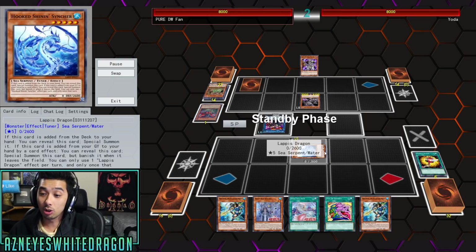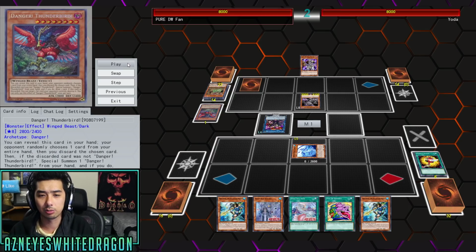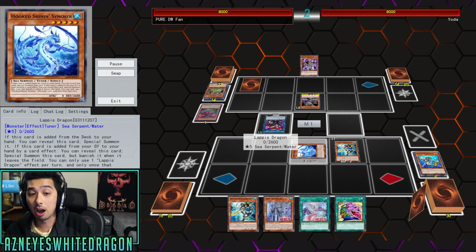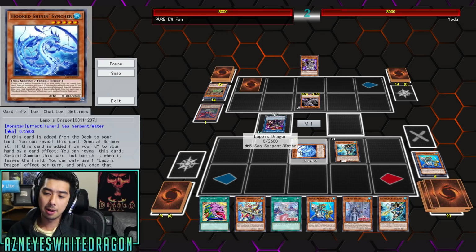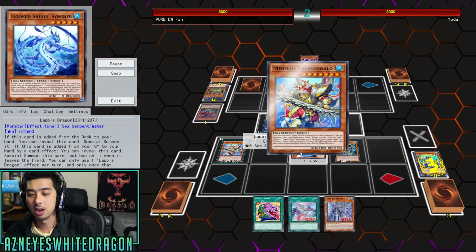It's so good. Another thing I wanted to mention that I didn't even know about until now: you can special summon Lapis Dragon after drawing it from any card effect, because if it's added from the deck to your hand, even during your normal draw phase, you can summon it. That's one thing I thought was interesting, and that's why I wanted to include it in here. So that lets me get a free level 5. And like I mentioned before, you can go into the Yu-Gi-Oh! play with this card.